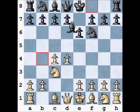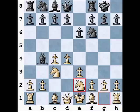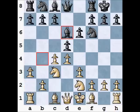Kramnik takes things into Nimzo-Indian, and Gelfand is sticking with a pretty solid line. He wants to avoid the doubling of his pawns if Black decides to take, which is definitely a theme in the Nimzo, weakening the c4 square, etc. So d5 by Kramnik, a pretty logical move, just trying to establish control of the center and of that e4 square. a3, and I like this move by Kramnik, bishop d6.